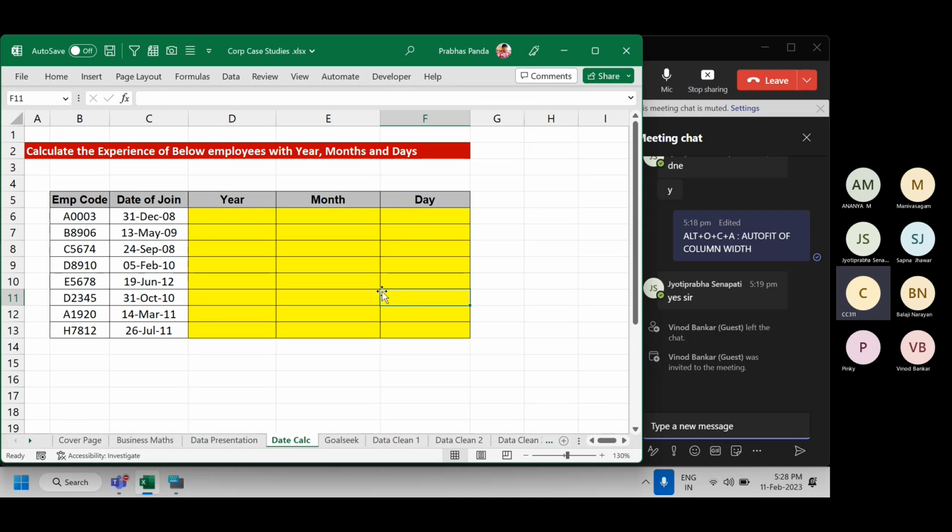See, calculating experience and all, whose department is it? Who has to take care of this? HR. Yeah, but being a person from sales or marketing or production or planning or engineering or anywhere, is it my job? This is the first thing it asks.